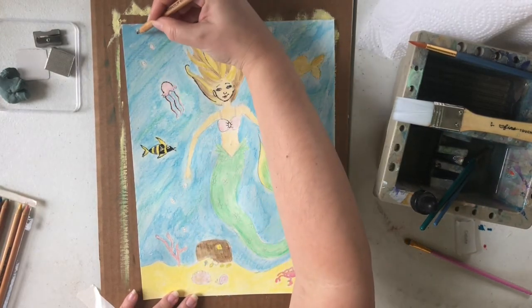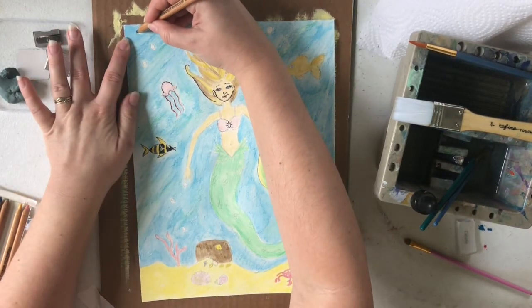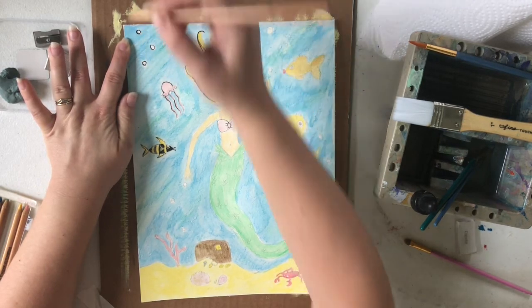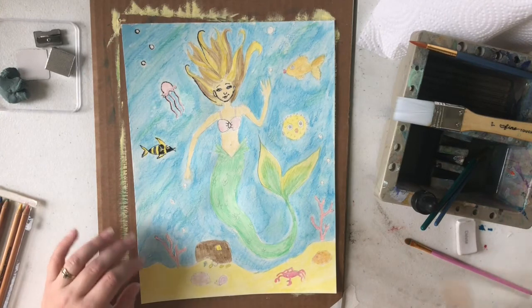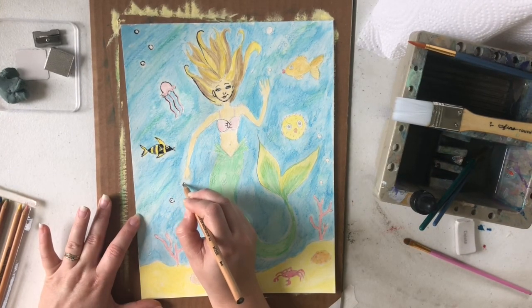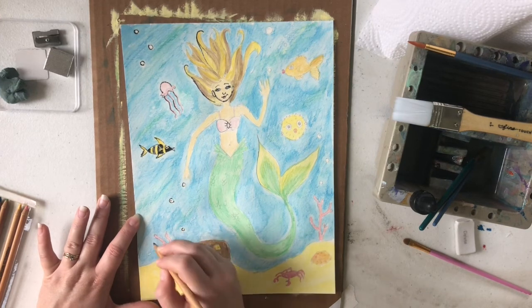You can do your bubbles if you wanna. That's optional, but I'm gonna do my bubbles. They'll show up better, especially since, I don't know about you guys, but I accidentally colored over a few of my bubbles. That's all right though. It's okay. They know bubbles don't have to be perfect. The whole picture doesn't have to be perfect. It's just for fun.